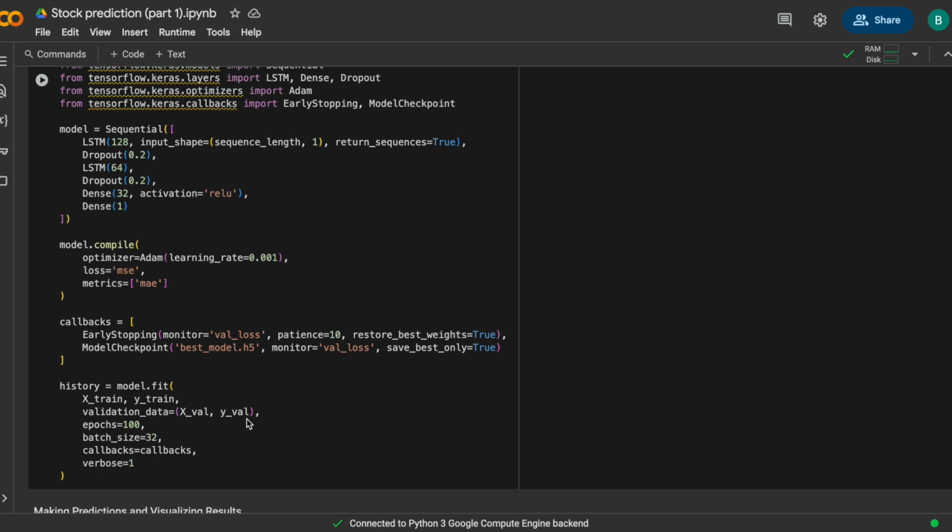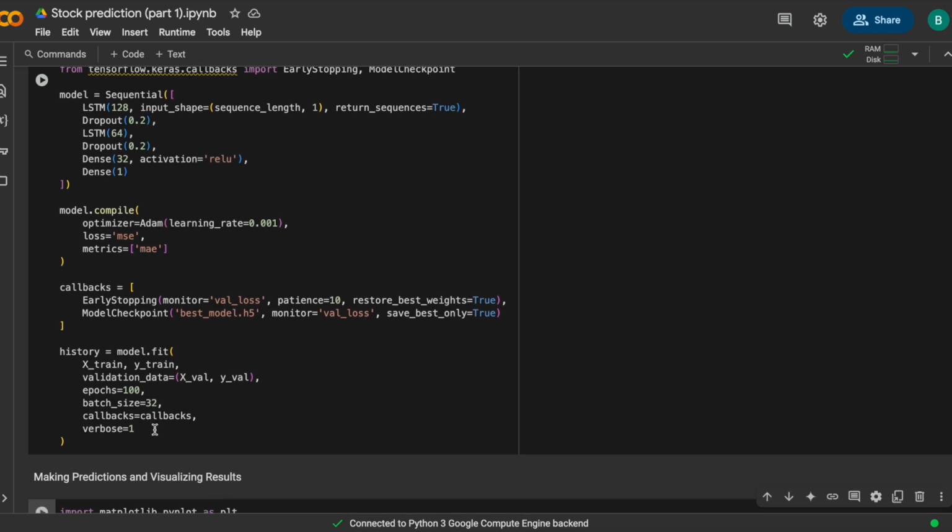It also helps monitor overfitting, which is when the model memorizes training data but fails on new data. After that, we set epochs to 100, which means that the model goes through all training data 100 times.